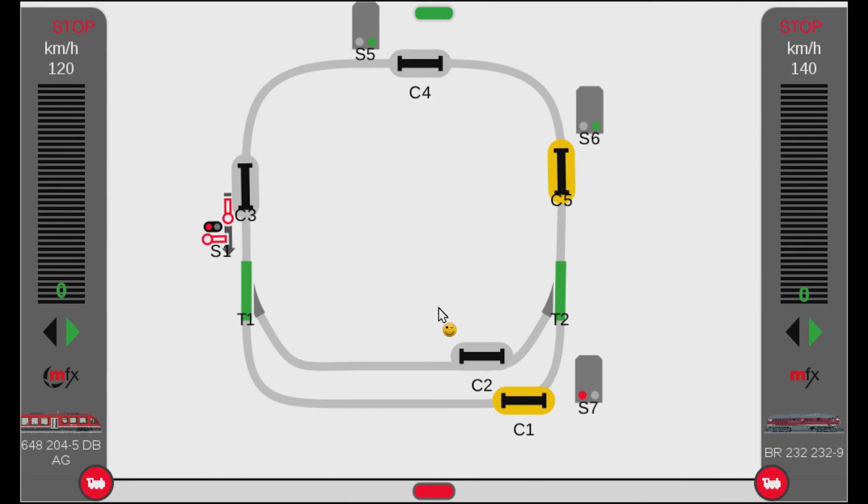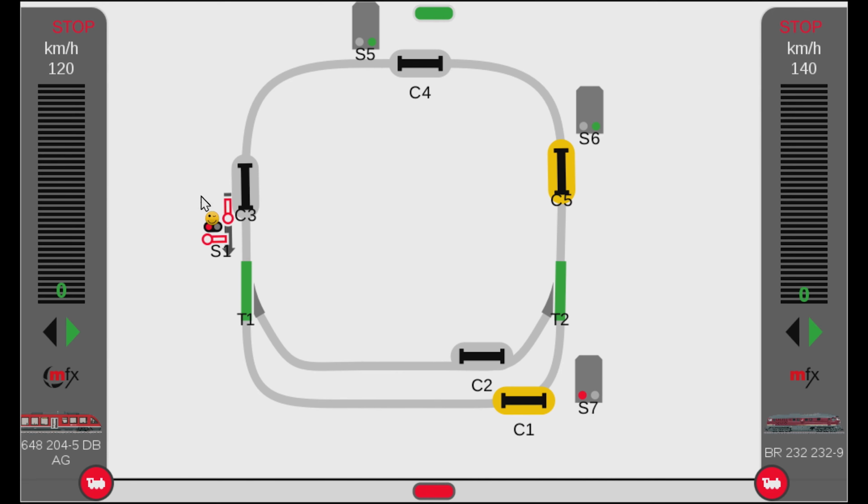So I've made the layout a little more complex. If you look here at my central station 3, I've added some more signals. The idea is that they will show whether or not you can drive forward. For example, if something is stopped at C5, which you see it is because it's yellow, then the signal before it, S7, is red because nobody can enter C5. In the same fashion, if somebody is parked at C1, then the S1 signal over here is red because you cannot proceed because there's somebody there.